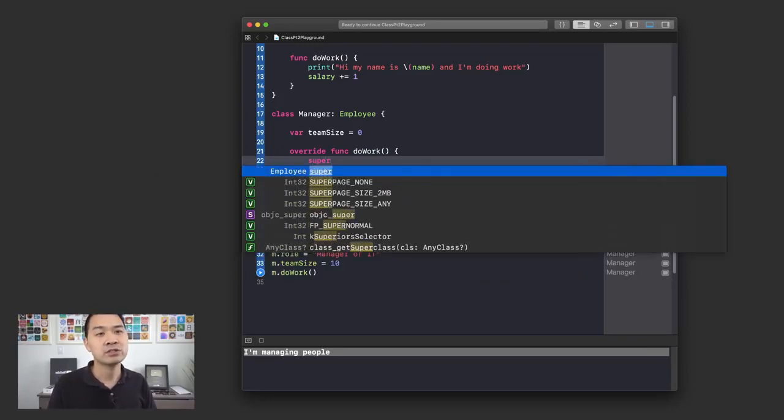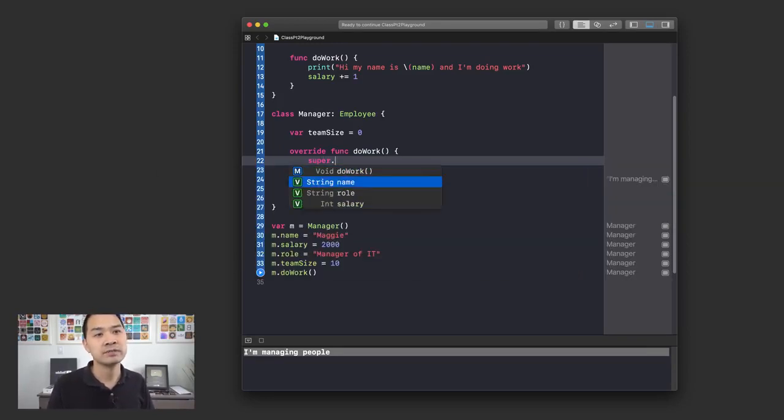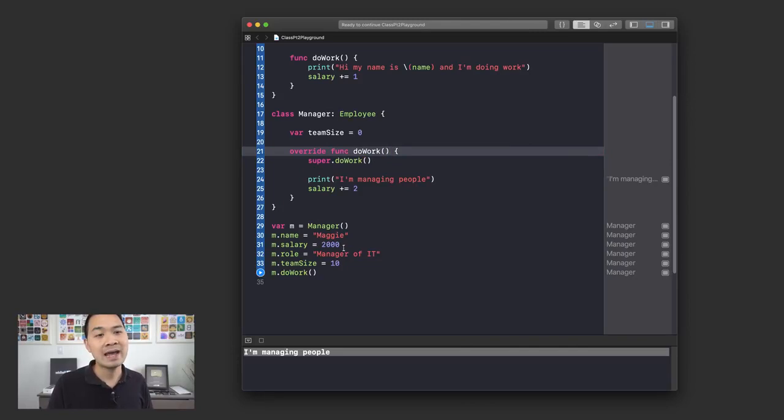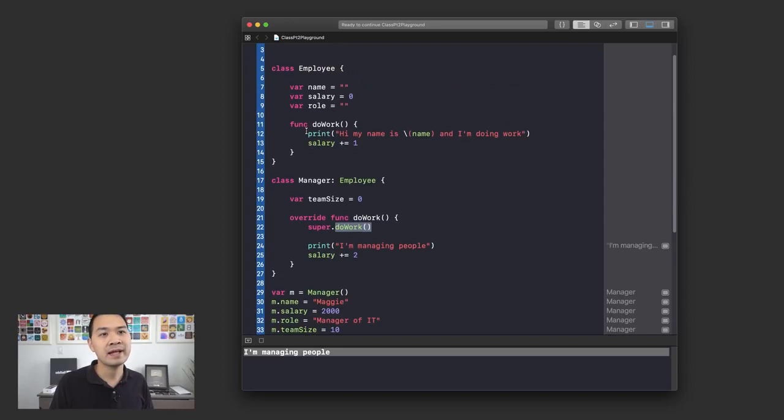All you have to do is write super dot, and you can access these properties, or you can call the doWork method. So now when I write m.doWork, what it's actually going to do is execute the doWork method definition from the Employee class, and then after that, it's going to do this additional code that I've written here.